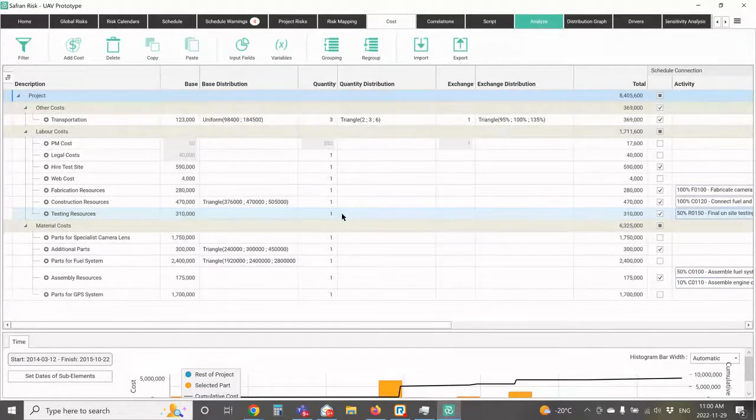Well, when I used to want to build an integrated cost and schedule model in a tool like Primavera Risk Analysis, I would have to build a resource loaded schedule that picked up all of the costs associated with the project, which meant there was a whole bunch of costs that weren't schedule related that I had to park in the schedule somehow anyway. So that was really difficult, and really it was just a lot of work for not much benefit. So with Safran, what I can do is build my entire cost risk model in this spreadsheet view, and then I can decide which of my items are schedule related.